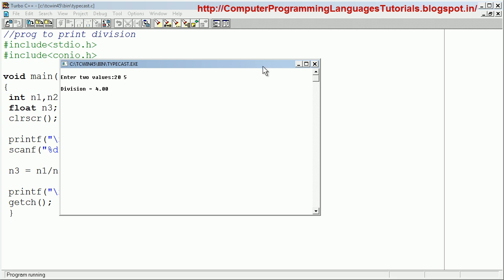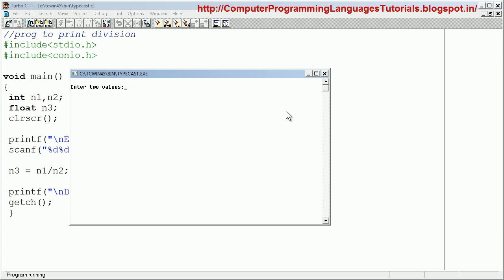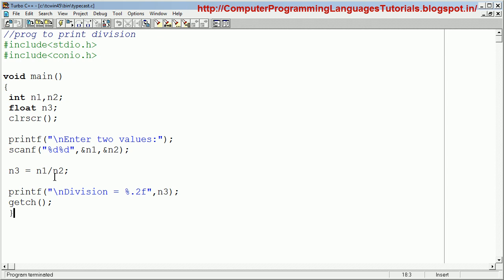But if you put the values 22 and 7, in this case, you will get the result 3.0, and as we know that it is not an accurate result. Then how to perform typecasting here?